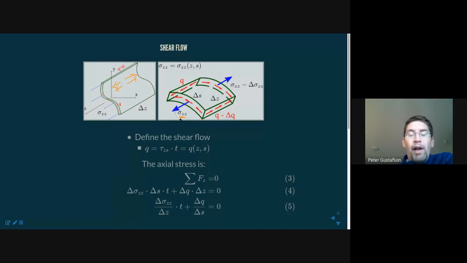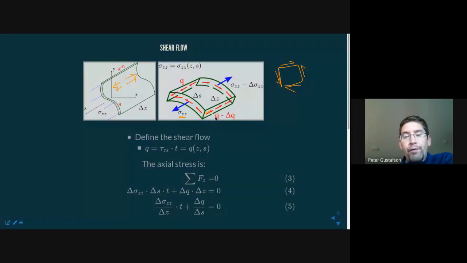So sigma zz positive on one side, sigma zz in the negative direction on the other side. That's obviously going to contribute to the forces. And then we have these shear flows, which, again, much like we did previously, anywhere we have corner adjacency, we need to have the shears defined in the same direction, either all in or all away from the corner. So that's what I've done here: I've drawn a shear flow, and you think of it as a shear stress times thickness.